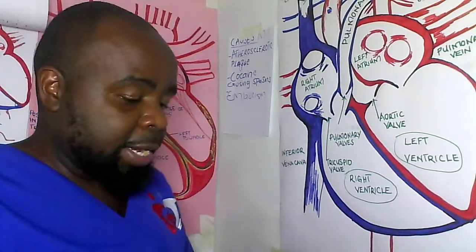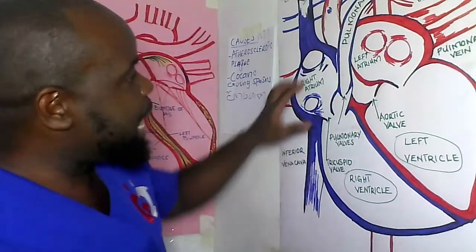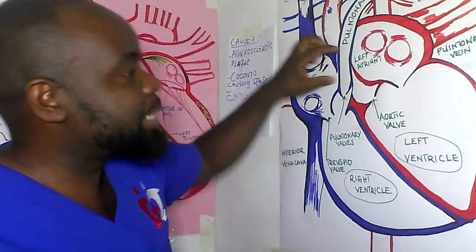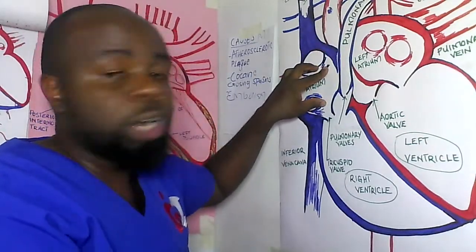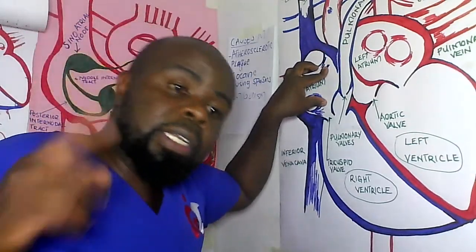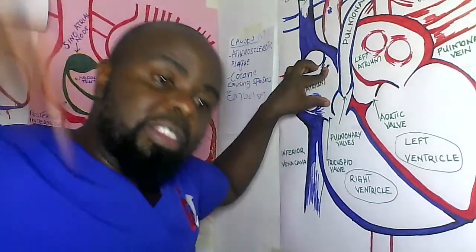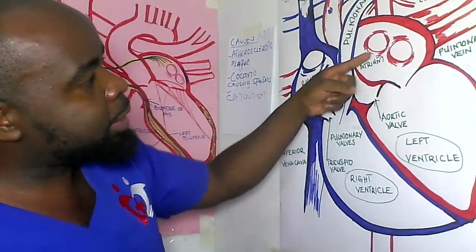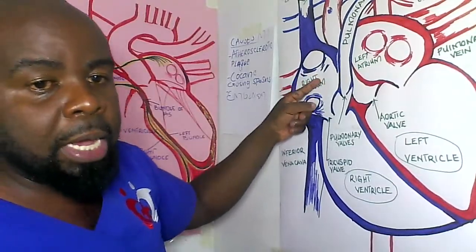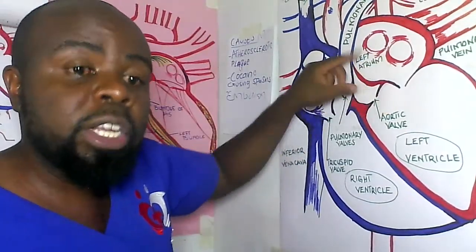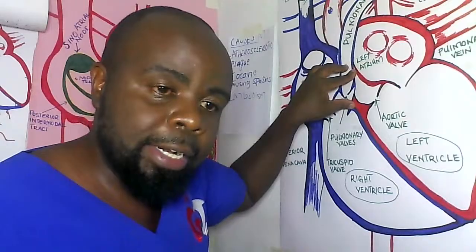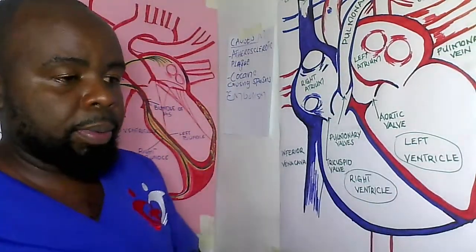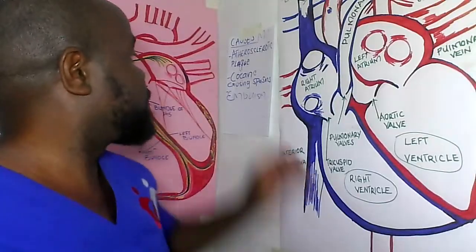So we've seen that blood has reached. It has come from the liver of the mother and it has reached here. How does it go now? Instead of going to the lungs of the child, because the lungs of the child are not working, there is a hole that blood comes from here to here. The hole is called foramen oval. The hole is called foramen oval.